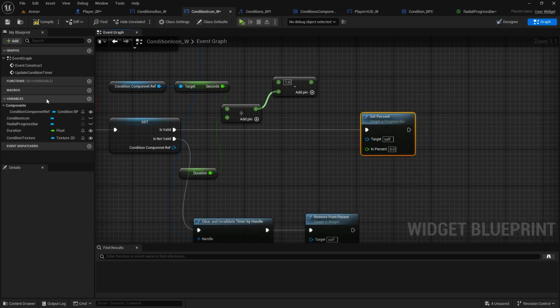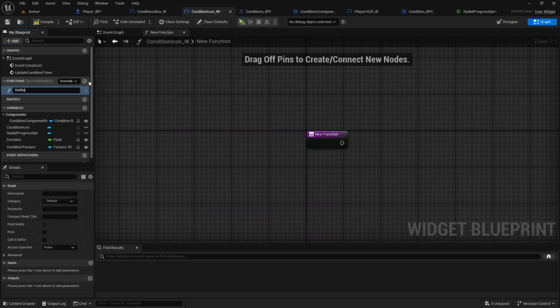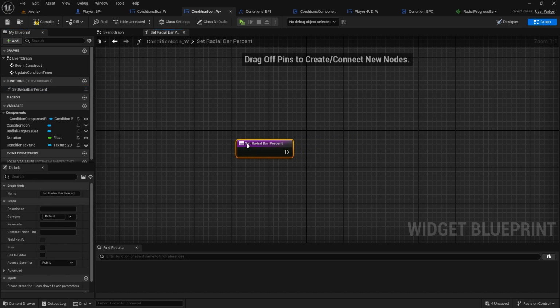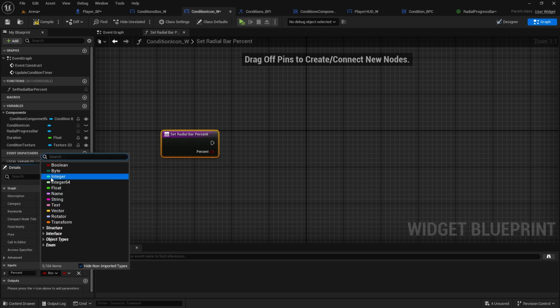Now let's do our own function which will set the percentage of the radial bar. So let's create a new function, set radial bar %. Here we need to add the percentage as an input. It will be % float.